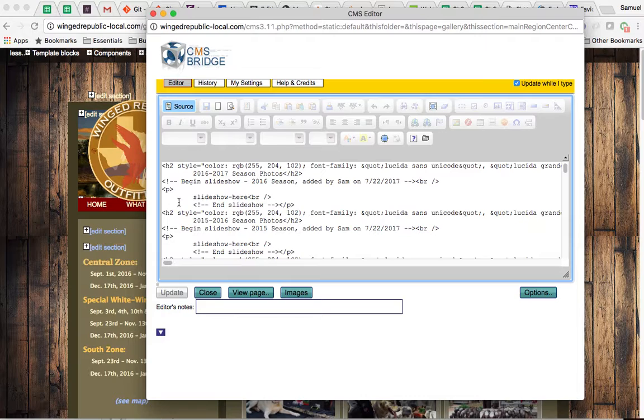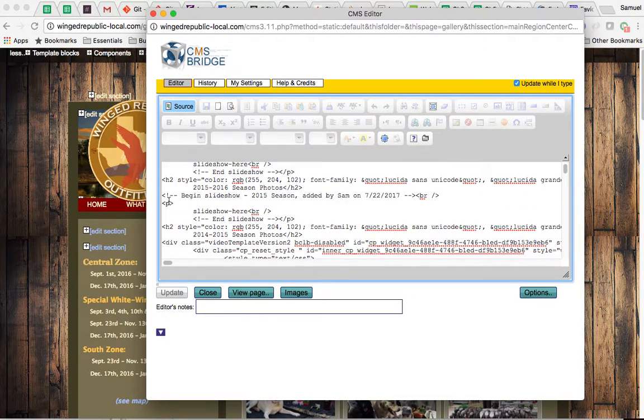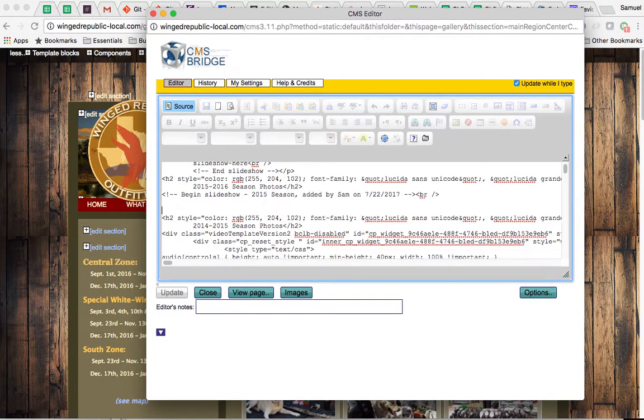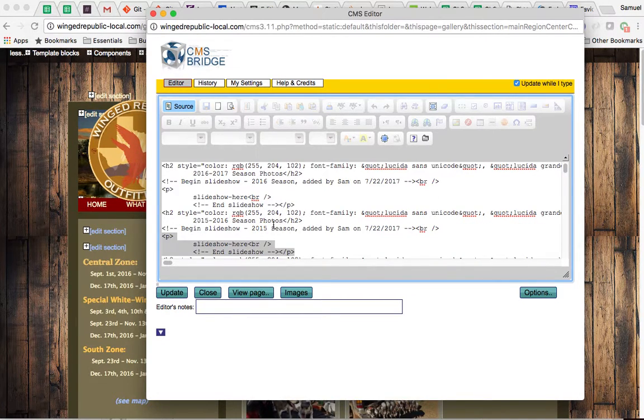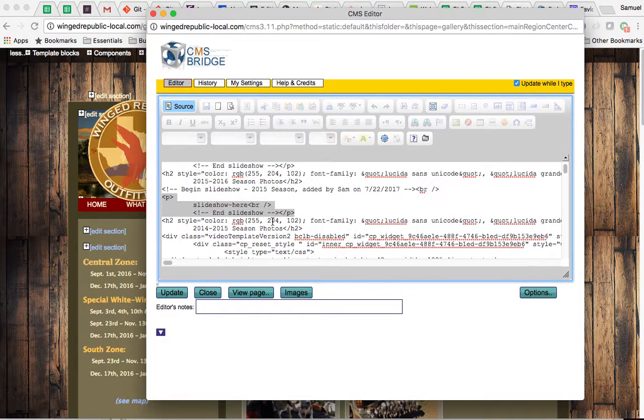Now notice what CMS Bridge did. It totally changed my content, but this is where my comments have saved my behind, because I can at least see that. And I know that this is the beginning of the slideshow, this is the end of the slideshow, and so I'm going to very craftily take that, add some white space. Oops, I made a mistake.